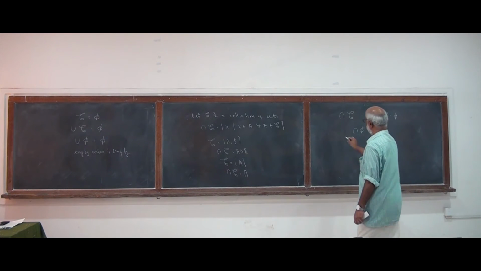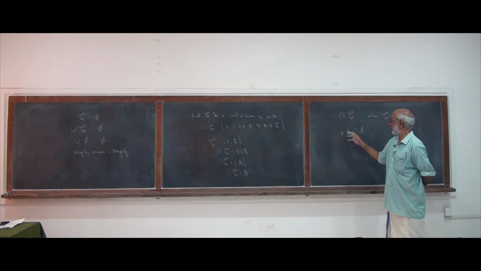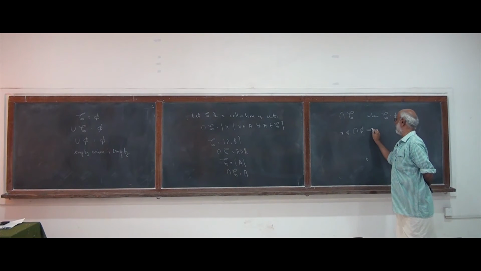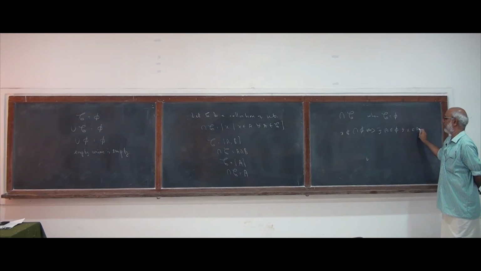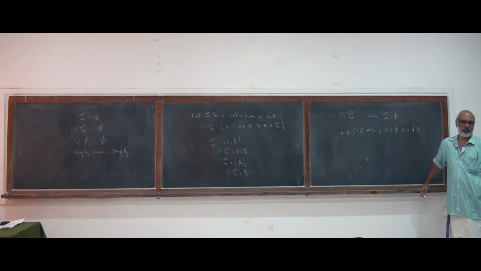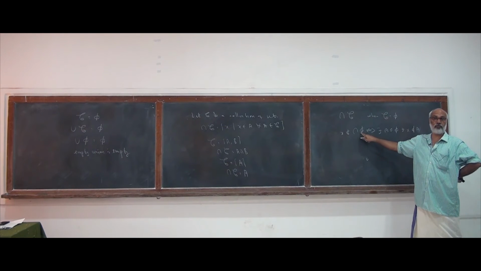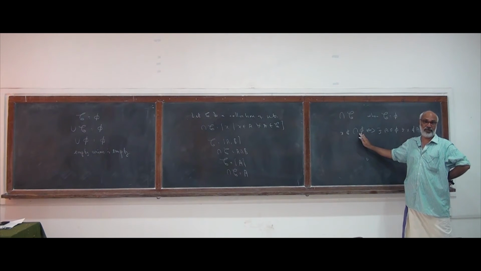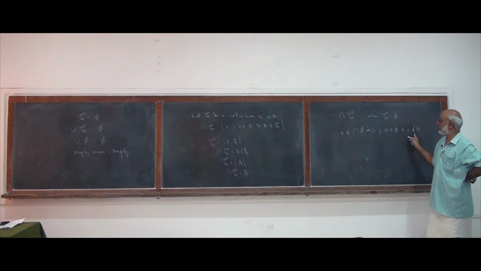Now, suppose that X is not an element of this intersection. Suppose I want to prove that some object is not in this intersection. How is that accomplished? This happens if and only if there exists a set A in the empty collection such that X is not an element of A. If X is not in the intersection of the empty collection, there should exist some set in that empty collection which doesn't contain X. Is it possible? This is not possible.